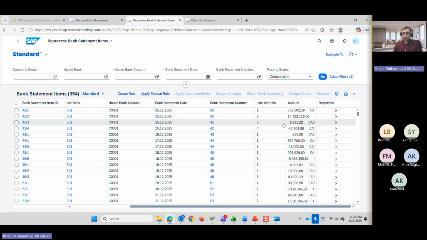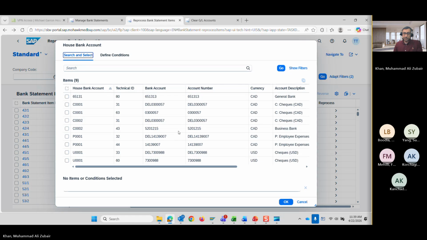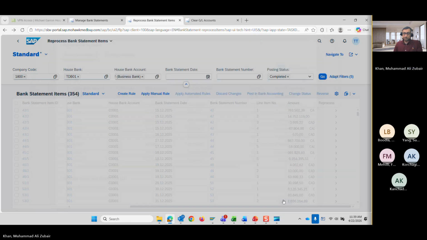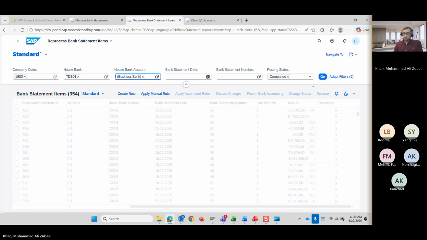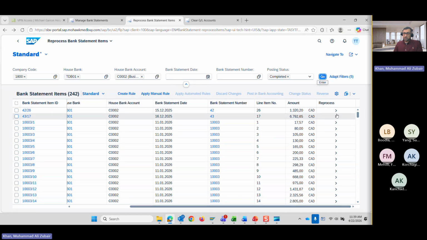It's better we go with, okay, let's select something with the business bank account. The business bank account is this. Because there's more repetition, that's why I'm selecting this, and we face problems in this.